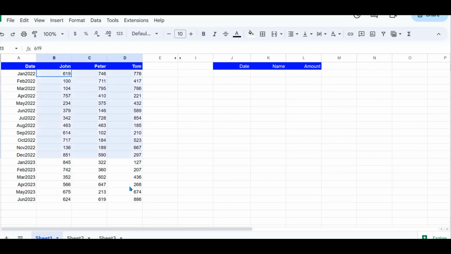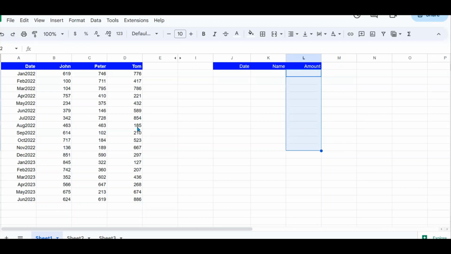The other third item is amount. I want to change this data so that all dates are in the first column, these names appear in the second column, and these values appear in the third column. That's what we mean by unpivot your data.